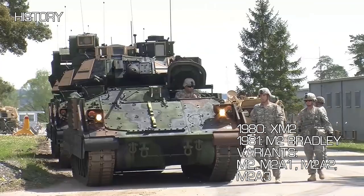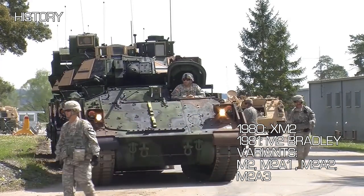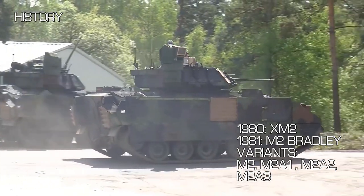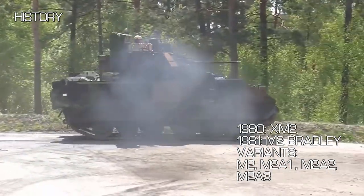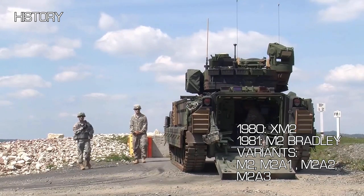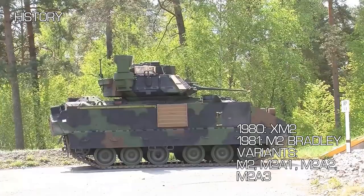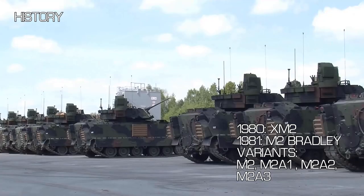After a very long and rough development process, the M2A3 Bradley we see in Squad today was produced with the following specifications: a main armament of a 25mm Bushmaster chaingun, a 2x1 BGM-71 TOW anti-tank guided missile launcher, a secondary armament of a 7.62mm coaxial machine gun, and 6 firing ports for infantry. However, most of these firing ports are almost always covered with additional armour, and seeing a deployed M2A3 with these uncovered is rare — they were never really used. The Bradley is powered by a Cummins 600hp diesel engine, providing a maximum speed of 56km/h and an operational range of 400km.